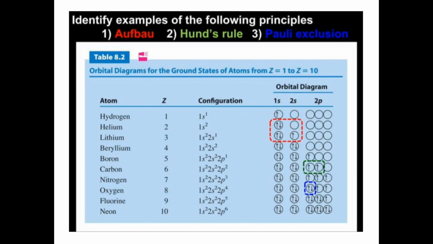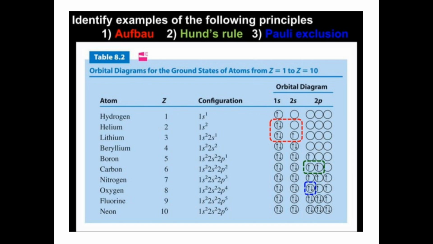You observe the electronic configuration by Z, meaning the atomic number, the atom, the configuration and the orbital diagram. So let's look at them. Hydrogen is 1s1. So we fill it as 1s there. Now it's going up. By the time you get to helium, you have 1s2. The maximum s can contain is 2, so we can still fill up the 1s orbital there.